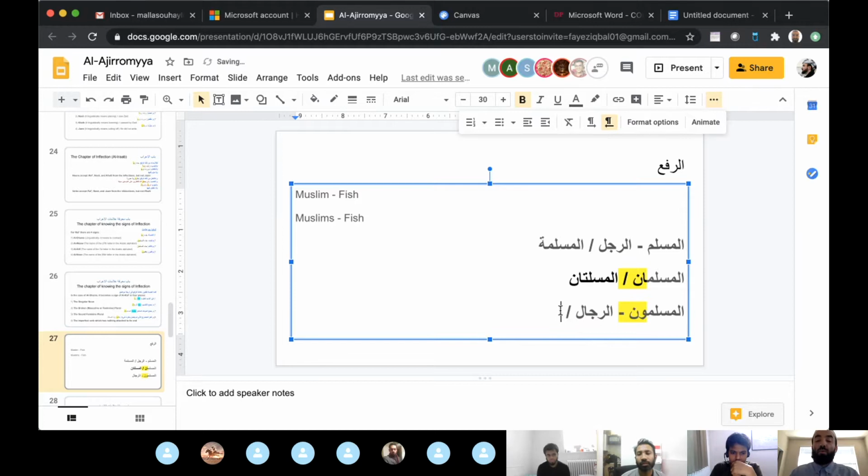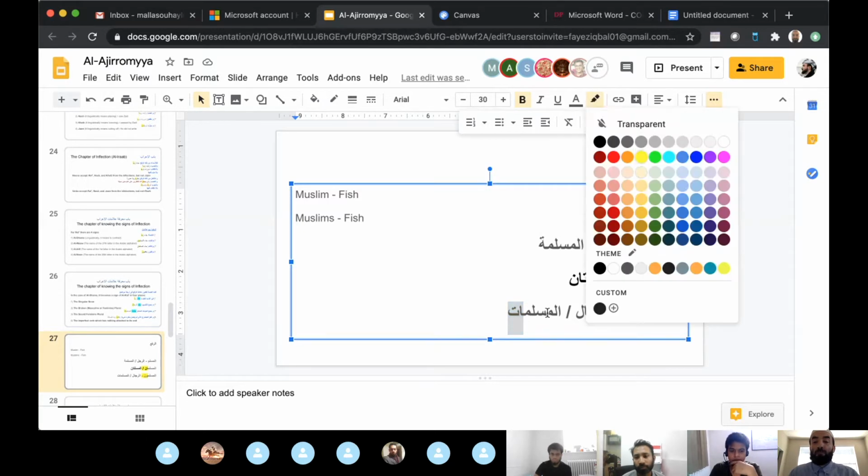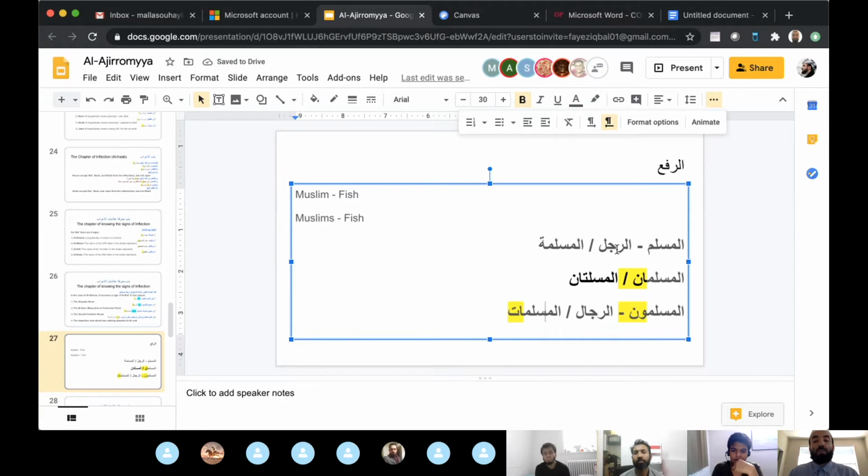And then the feminine plural is totally different. What you have to do is add alif and ta to it. So this is how you make the feminine plural. Is this clear? So this is something you have to memorize. I will expect everyone to memorize the difference between the singular noun, the dual noun, and the plural noun, and also how it is different for men and women, and also the difference between the broken plural and the sound plural. So this is something I will expect you to know.